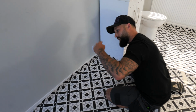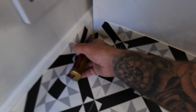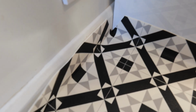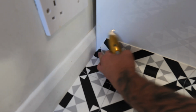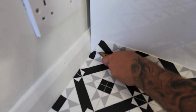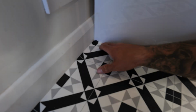So if you want to come on down, I'm going to show you a close-up. So once again, as you just saw on that vanity unit, clip your blade in, pull it along. There we are. That's it. And then you make sure it's all nice. That's going to need one more pass because it's slightly ramped up, because vinyls do expand, so you do need to leave a little gap anyways. And then you're going to grab it with your left hand, pull it in, and pull it towards you. So this is slightly ramped up.